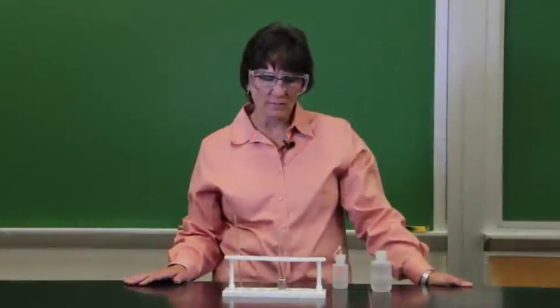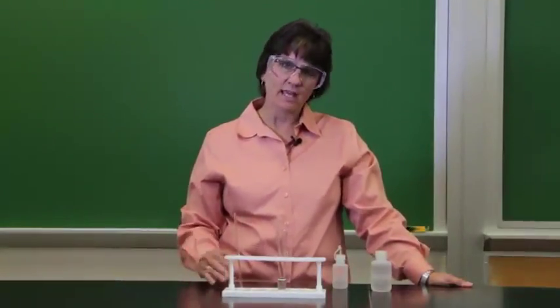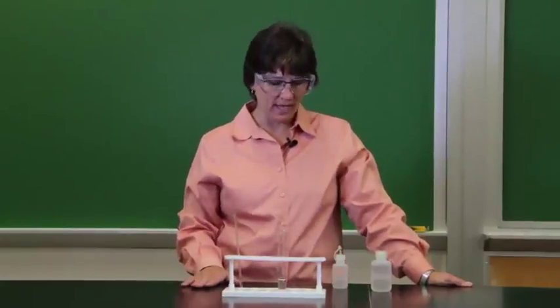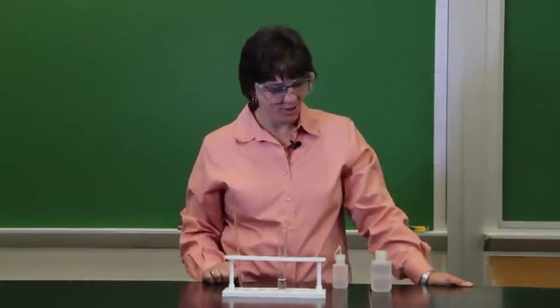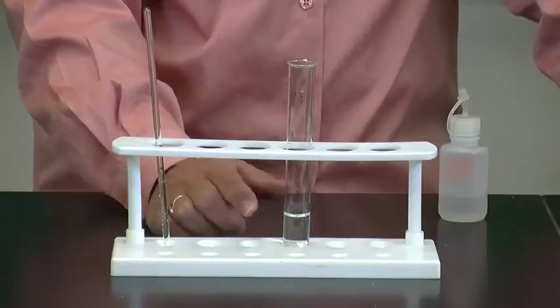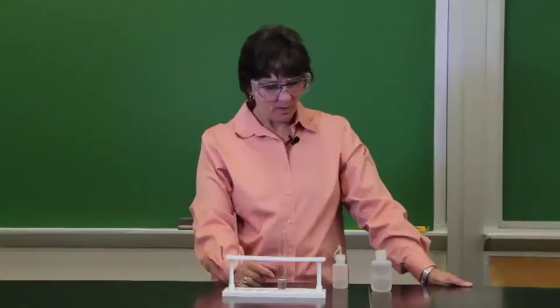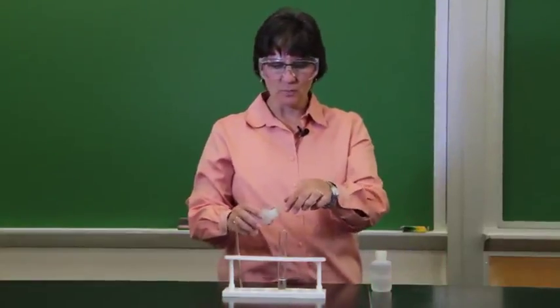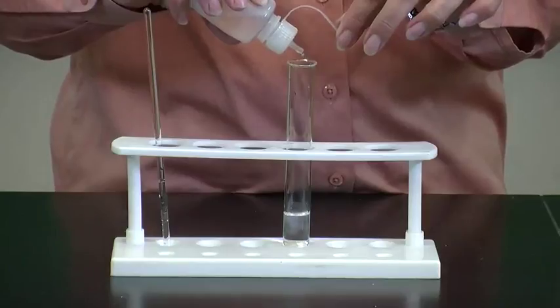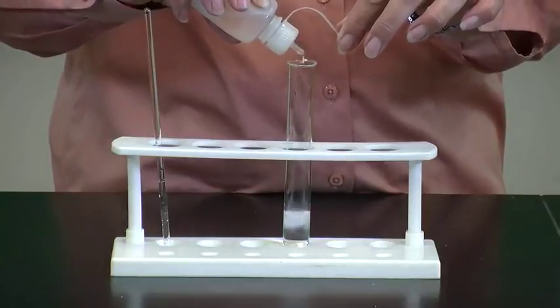I want to show you in this demonstration how you can take an insoluble salt and redissolve it by adding an acid and lowering the pH. But first I want to create an insoluble salt. I've got magnesium sulfate in this test tube, and magnesium sulfate is very soluble. But I'm going to add some ammonia. This is going to produce a precipitate of magnesium hydroxide. So I'm going to produce the magnesium hydroxide.